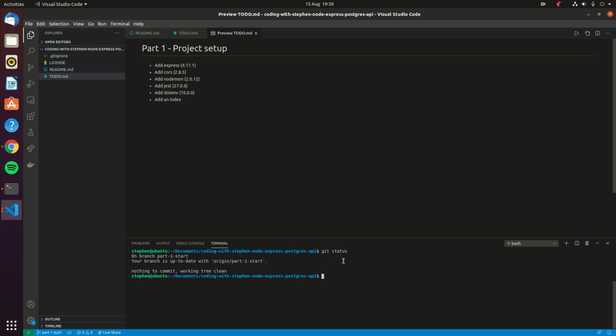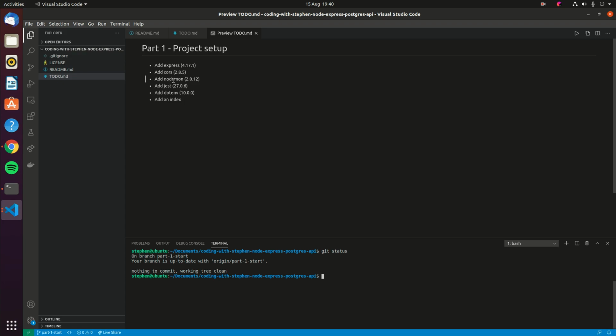So first things first, we've got a few packages that we need to install, mainly, and I'll give you a rundown of what these are as well. So Express is going to be the framework that we use to build our HTTP server. We have CORS, which is cross-origin resource sharing. This is what allows our API to be accessed from a domain that is different from itself. So it's required if you're ever going to want this API to be publicly accessible for people to call from a domain that's different to the one that it's hosted on.